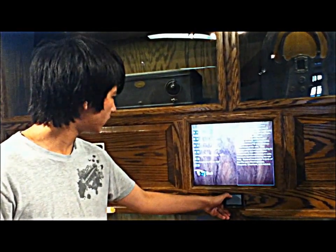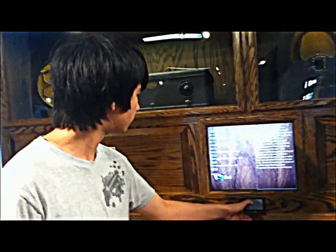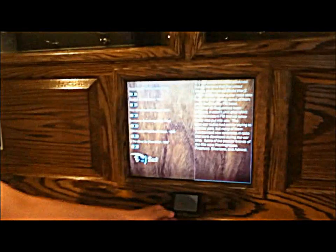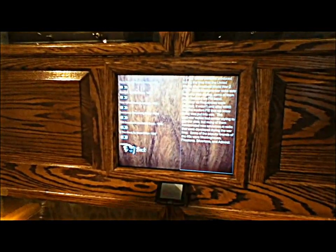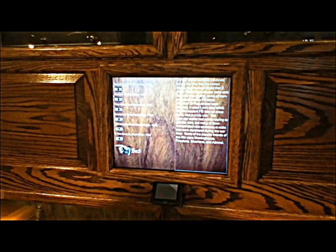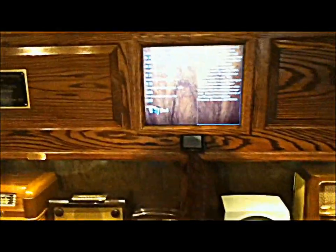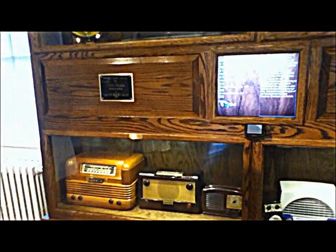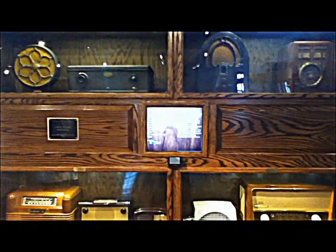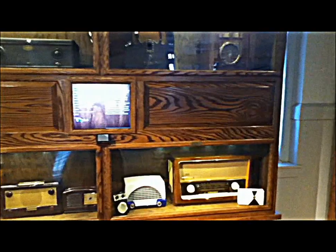I've also got the atomic bomb broadcast — when the atomic bomb was dropped. Here it is: 'Tokyo admits extensive damage caused by the atomic bomb at Hiroshima. New air attacks have been launched against Japan. Washington and other allied capitals are buzzing with speculation about the new bomb and its possibilities.'